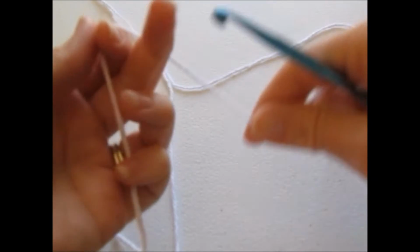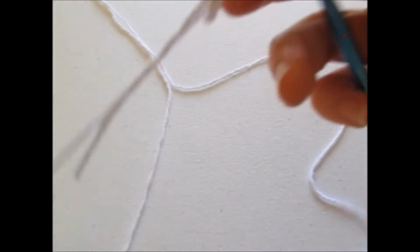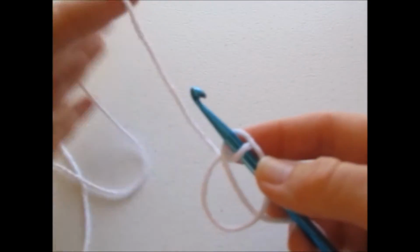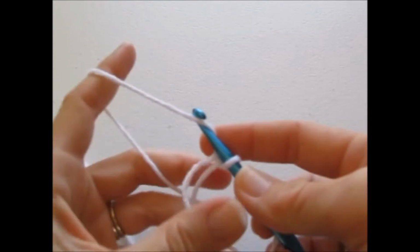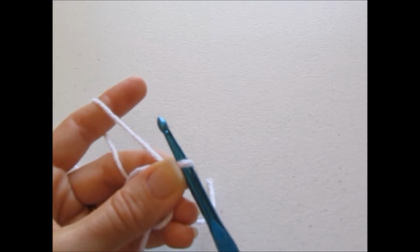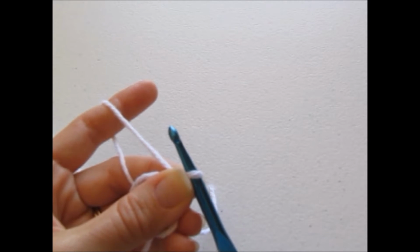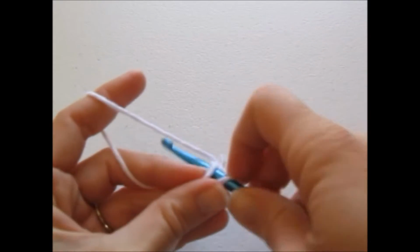For today's video, and because I like it better, I'm going to start with a magic ring. Okay, and set your yarn. That just means take it in your fingers, however you hold it for tension. And we're going to chain 1, and then we're going to work 10 single crochets into the ring, or if you started with a slip knot and a chain 2, you're going to chain 1 and work 10 single crochets into the last chain from the hook. So we're going to start with 10.